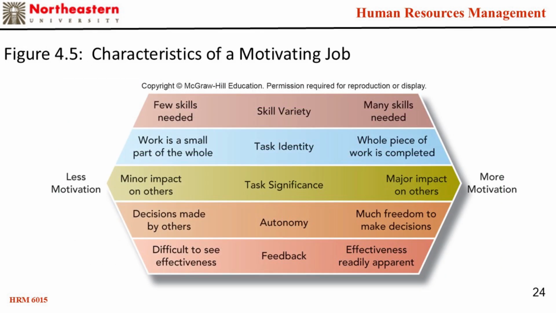The next slide just kind of shows what's going on with the skill variety, task identity, etc. Less motivating jobs tend to have few skills. You only have a small part of the whole thing that you're working on. The work you do doesn't really have much of an impact on others. Decisions are not made by you, they're made by other people, and it's hard to see what's going on.